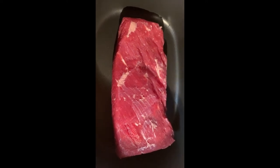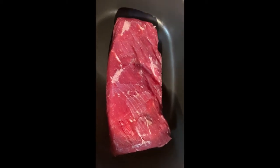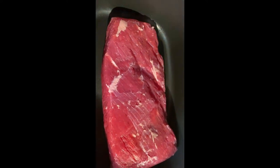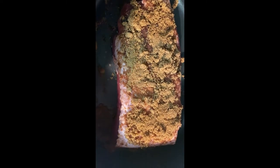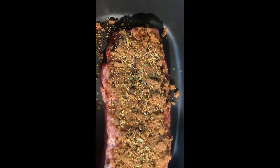Today we're going to make a corned beef in the slow cooker. It's only a few ingredients, very simple, but it comes out delicious. I'm going to rub brown sugar on both sides of the meat — the fat side is going to be up. Both sides are covered with the brown sugar. The packet of seasoning that came with it I'm going to sprinkle over the corned beef. If yours didn't come with a packet, don't worry — it's basically peppercorns and coriander; you can google it.